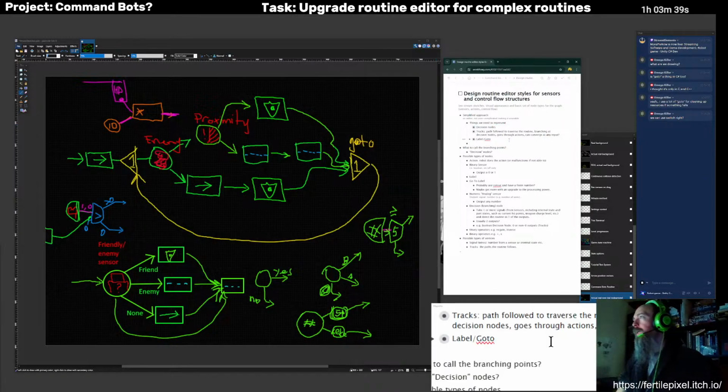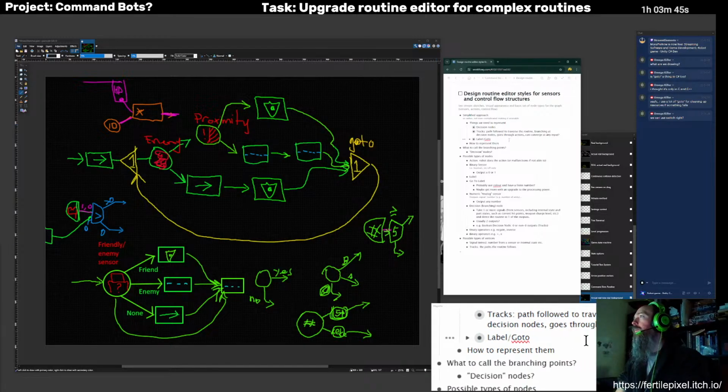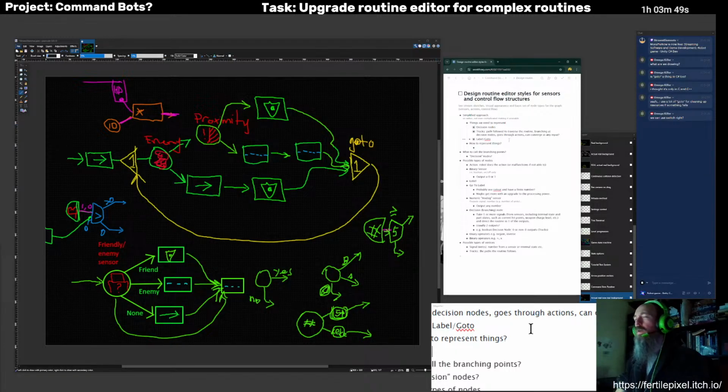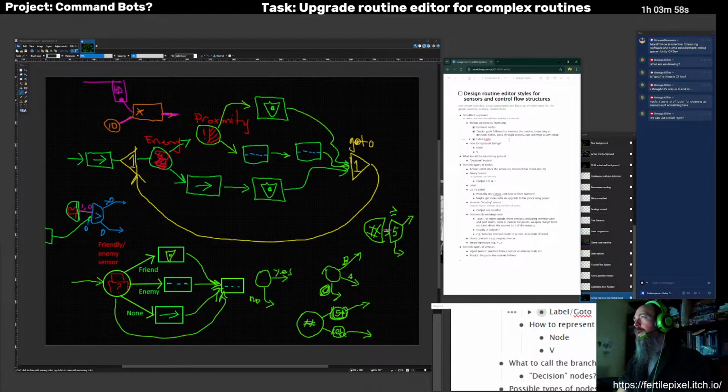So how's this going to be coded? All right. So we've got a few different things we need to have. I think there's going to be basically like a node, and vertex is going to be part of the node, I would guess.